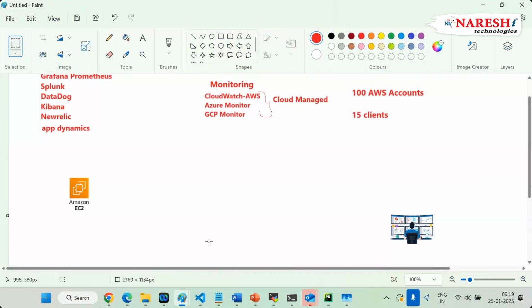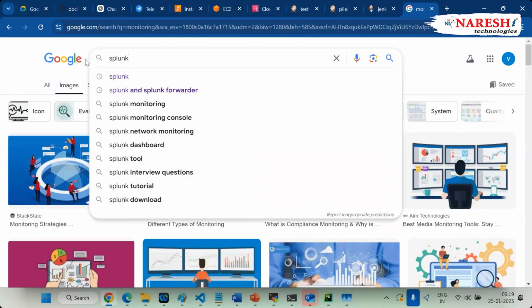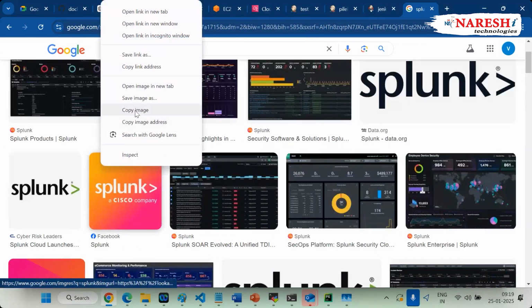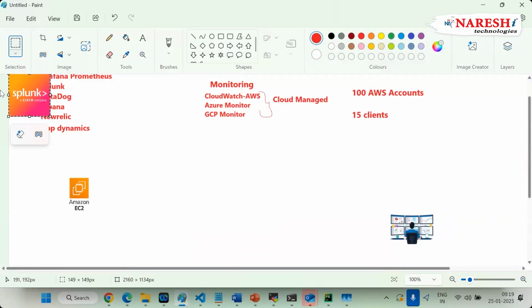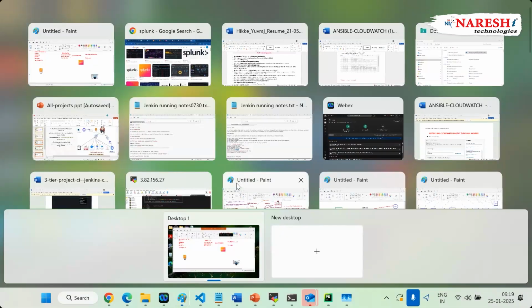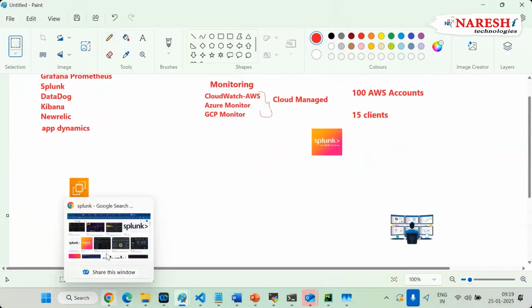Whatever you are monitoring here, for example, any tool we can use, Splunk or Grafana, Prometheus. Let me take other tools also.